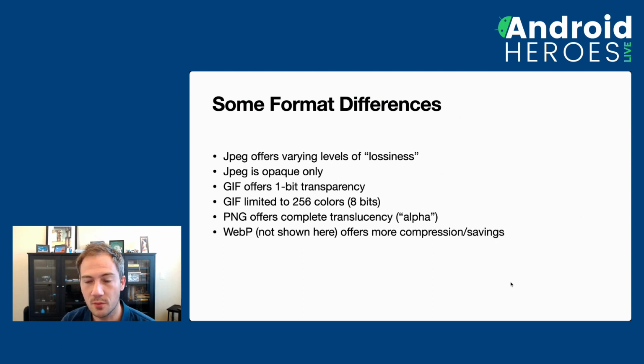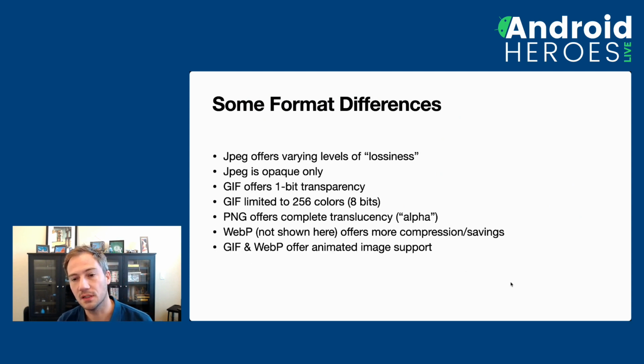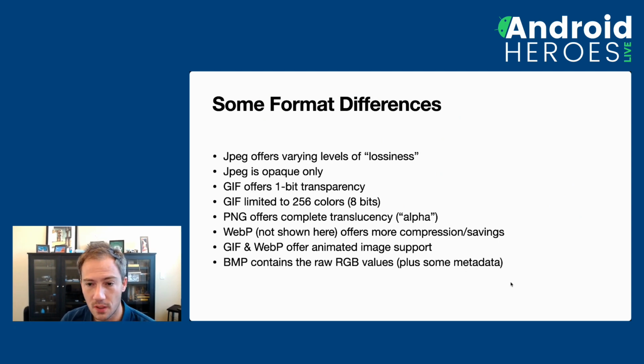You have full translucency, but it's a lossless format, so it's always going to be slightly bigger, especially for photos. WebP is interesting because you can choose to be lossy or lossless, and it supports various features like animations, alpha, and so on. And newer formats like AVIF can do HDR. They can encode over 10 or 12 bit of color depth, so they can have even more precision and more color information.